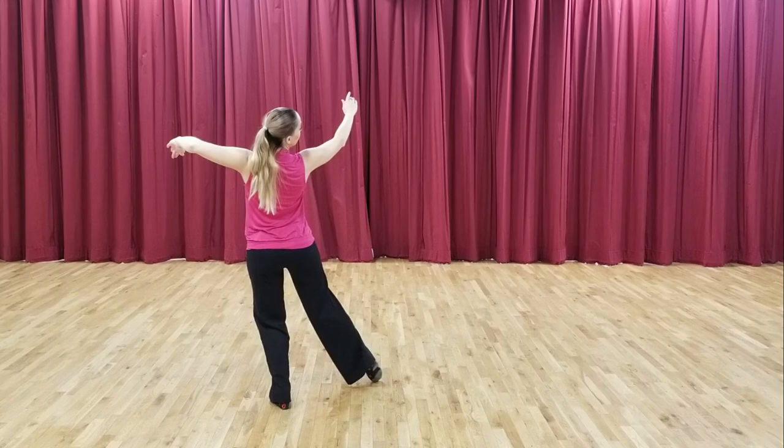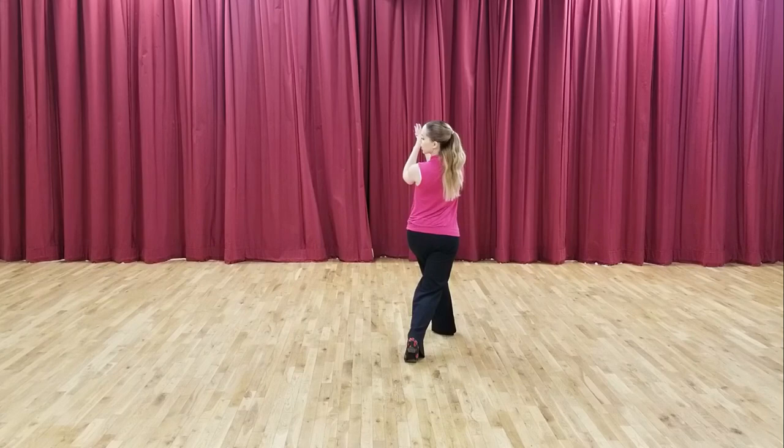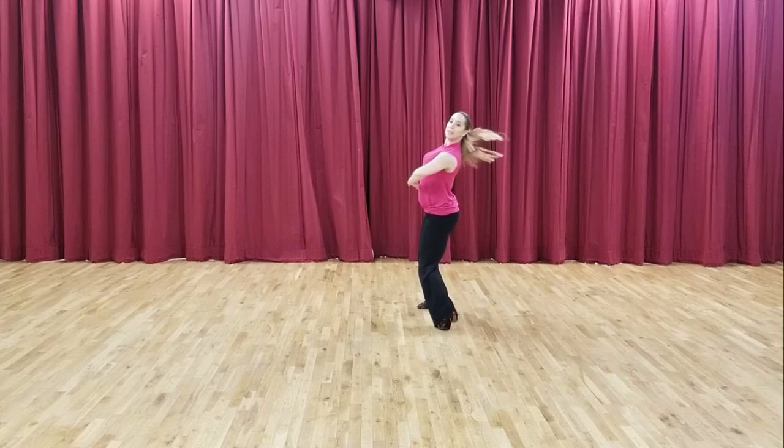My right foot is going to go forward on slow in promenade position. Then I'm going to step forward on quick. Now the man is going to generally turn us to close position. There's two different ways to dance open promenade. In this version, the man is going to close us. So now we're in close position.